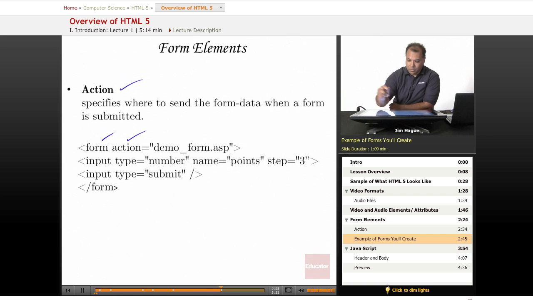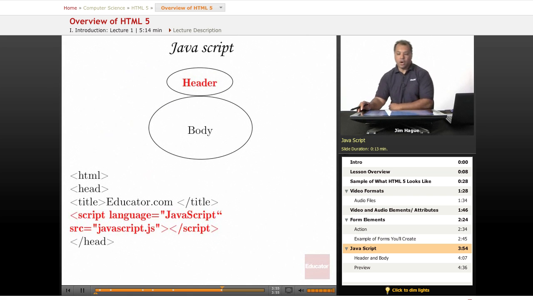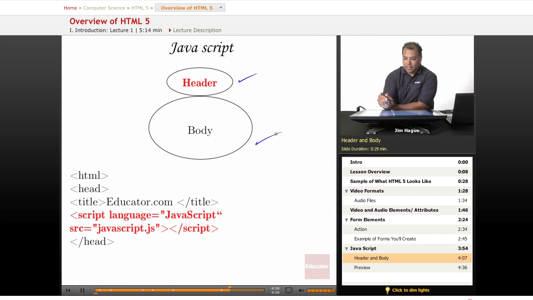Moving on, other things that we're going to be discussing, we're going to go over some extra coding. For instance, JavaScripting. We're going to talk about the different parts of a web or HTML document. For instance, there's a header and then there's a body. And in the header, I'm going to go over search engine optimization. But here, we're going to talk about extra scripting, such as JavaScripting and cascading style sheets. And you see here in the red letters, I've got a very nice JavaScript that we can use in addition to HTML 5.0, kind of like adding a little juice to the engine.